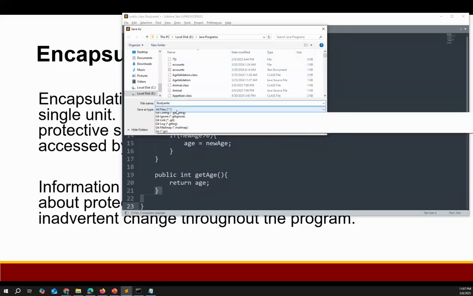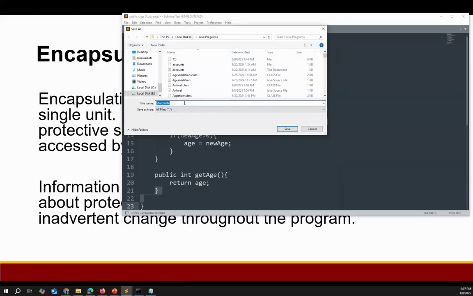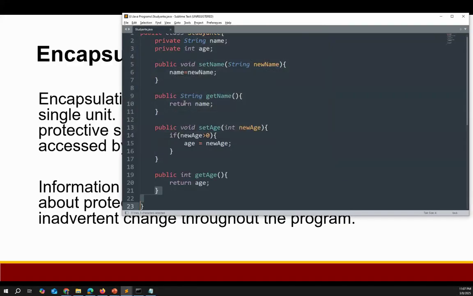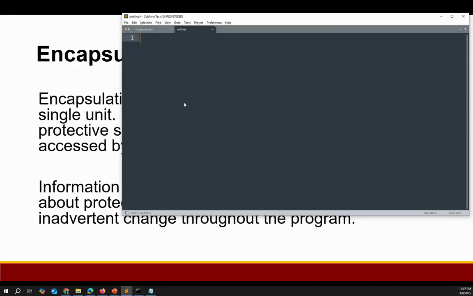Okay, so Java. Okay, so let us create now our main class. So this is where we can demonstrate our encapsulation. So public class main.